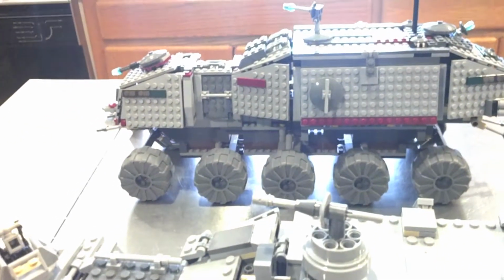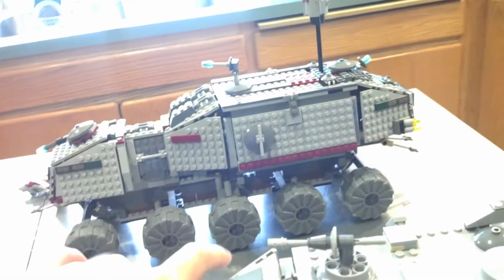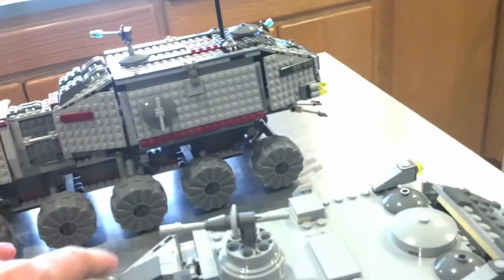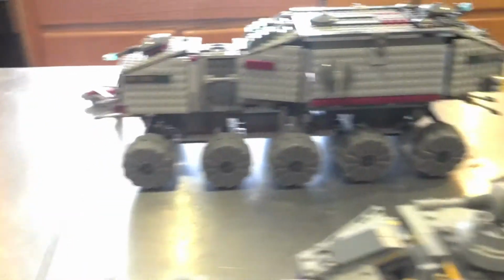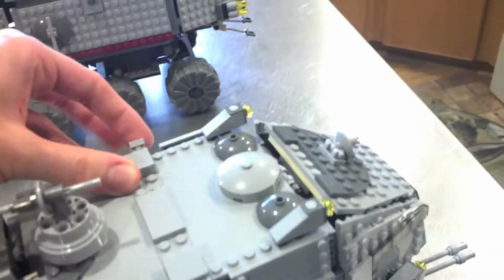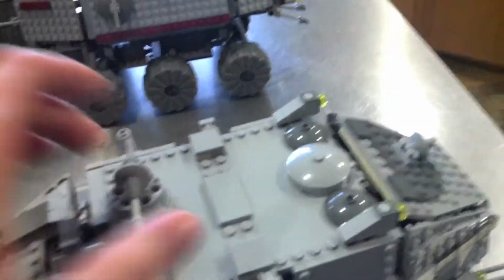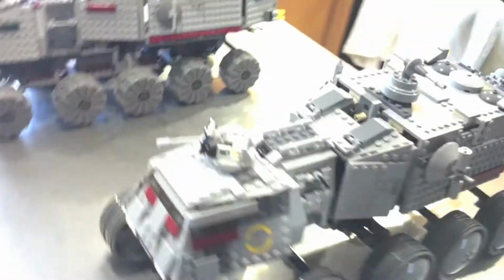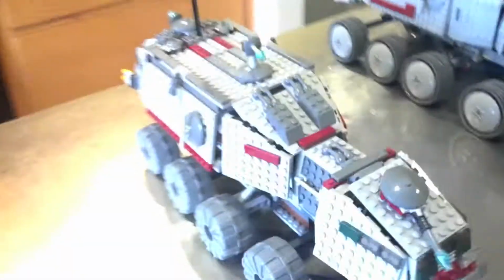So anyways, the last feature of this set, I don't know if it's actually a real feature or not. I would assume it is. And you guys will see what I'm talking about here in a second. Basically, you want to go ahead and close everything up and turn this to the side. If you have the Republic gunship, or excuse me, the Republic dropship, it is compatible to pick up the new turbo tank. And I'll show you how that works here.